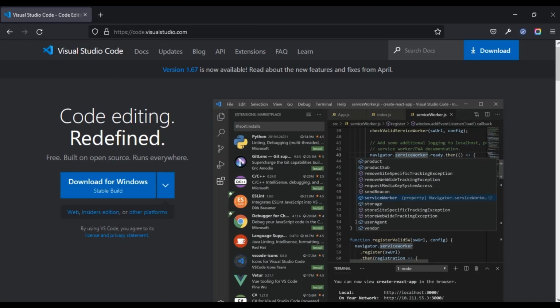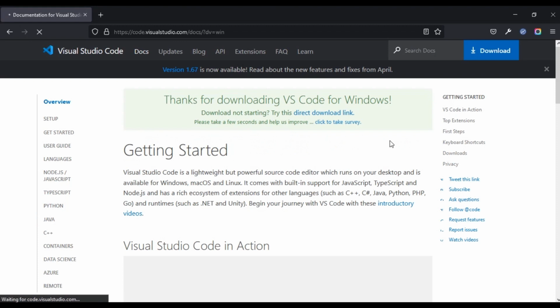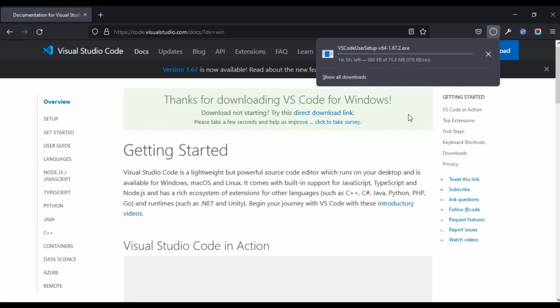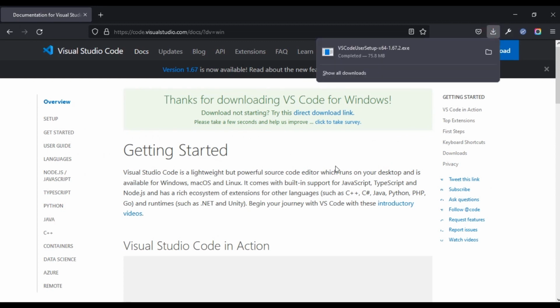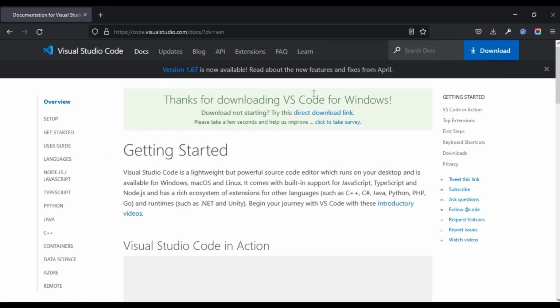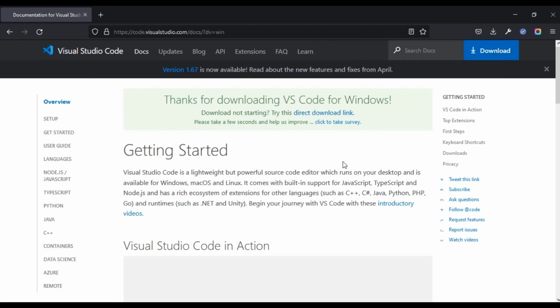Okay, so I'm right here at code.visualstudio.com, and all I have to do is click on download for Windows. Okay, let's do that right now. Okay, and it should automatically start downloading. Okay, we can see it right here. Okay, downloading. Okay, so I have my download right here completed. Okay, so what I'm going to do is click right here directly to open the file, which should bring in the installation wizard.